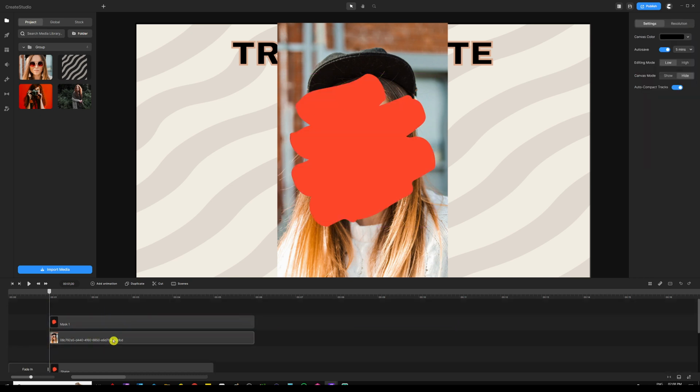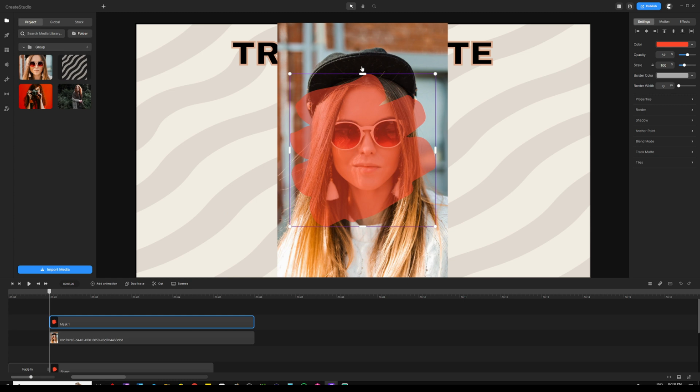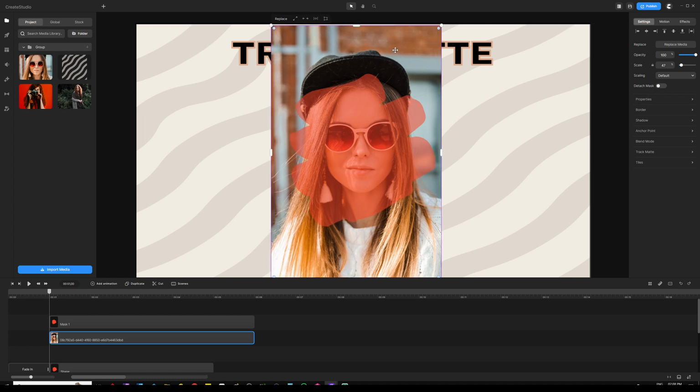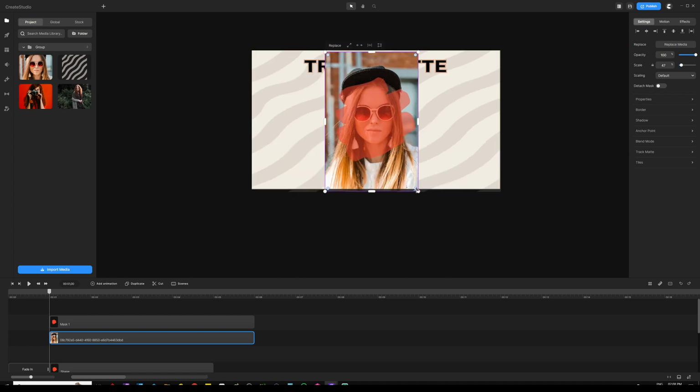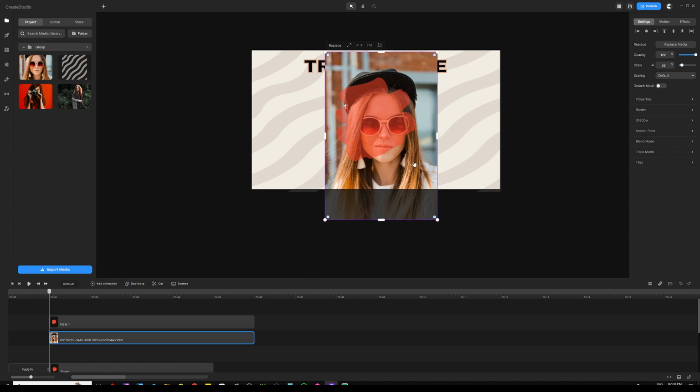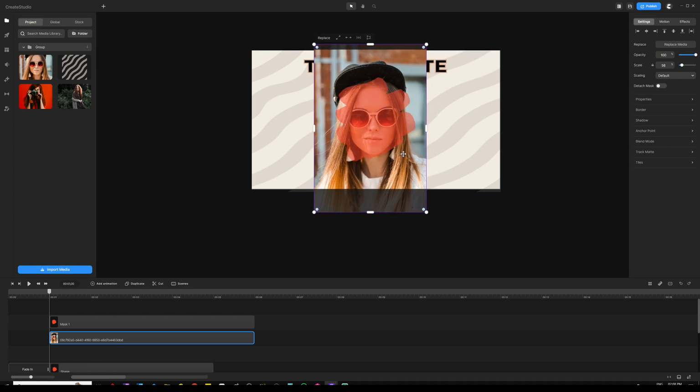And then I'm going to decrease its opacity just a little bit more so I can see what's underneath it. And then I can resize my image. So my first way of doing that is I'm going to have a close shot of this lady where we have the image a little bit larger in size, just like that, to only display her face inside the mask, right? Once you get that covered, you should go on to the next step.